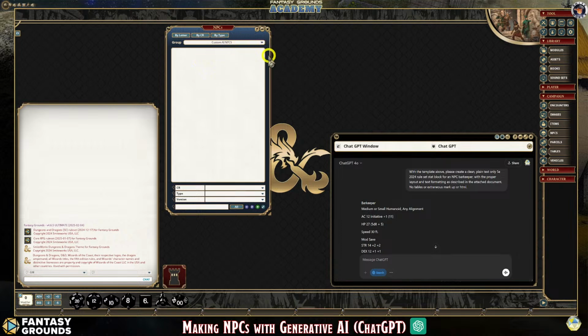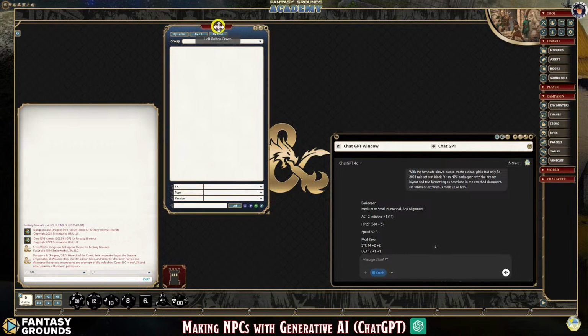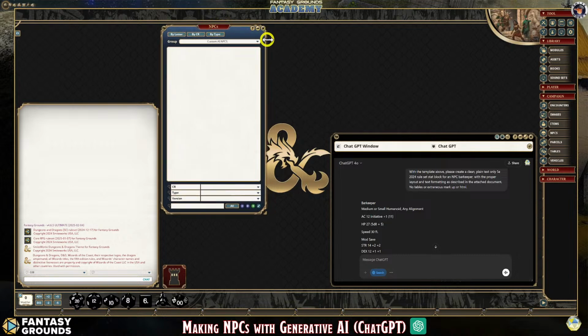And the reason for that is as time goes on and your campaign grows, you may find that you've created stuff that you want to use in other games. So if you build everything in the same campaign, it's harder to get that content separated out and exported to use in other content. So as a word of advice, if you want to build a lot of content and it's going to be used in other campaigns, you may want to start with a fresh work campaign and work from there and then export everything out to go into your other sessions. So that's the wisdom behind that.